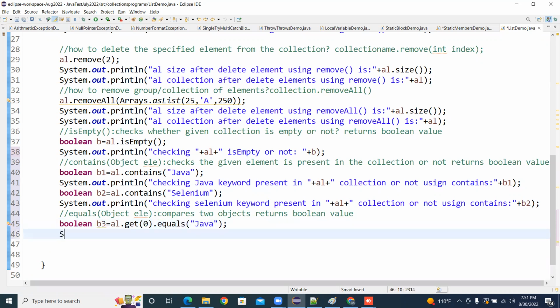So comparing the list's first element with Java using the equals method.